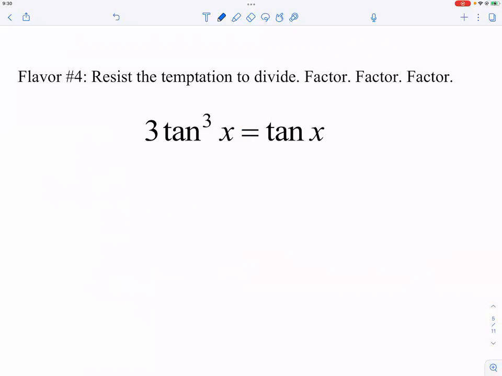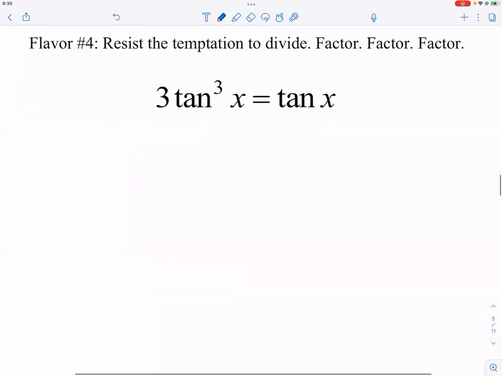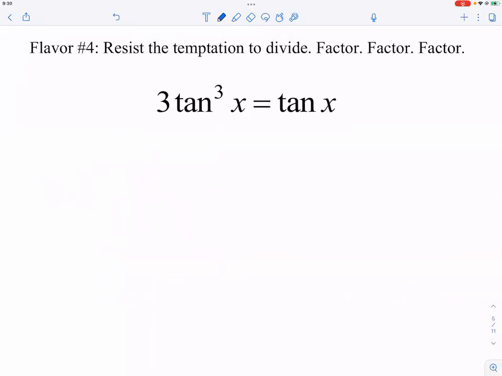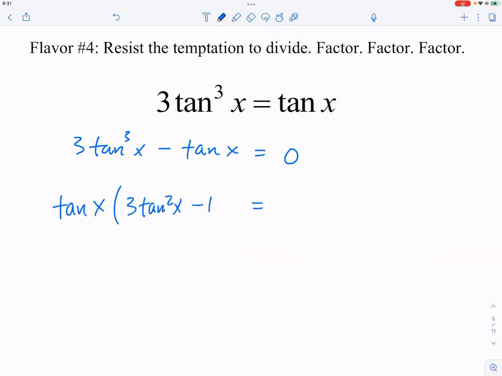If you finish it, you will see that tangent x will equal 0. And if you divide it, then you are effectively eliminating some solutions out of the question. So that's why we do not divide them. Whenever you see something like this, your mind could be urging you to divide, and you're like, nope, thanks for the reminder, but no thanks. Let's go ahead, move things to one side, and then you will just factor it.